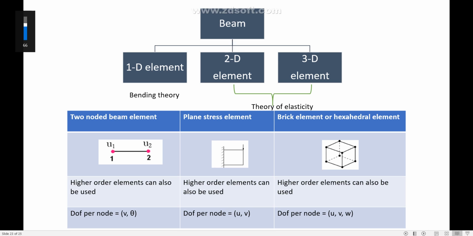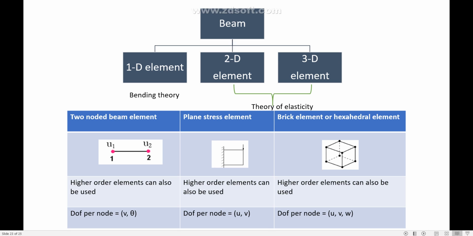The beam problem can also be solved by using theory of elasticity, where a 2D element can be used, and another way, the 3D element I can use. If I am using a 1D element, it can be thick or thin. A 2D element can be a plane stress type element, 4-noded, triangular or quadrilateral element. And in case of a 3D element, it can be penta, hexa, prism or pyramid. A number of options are available.